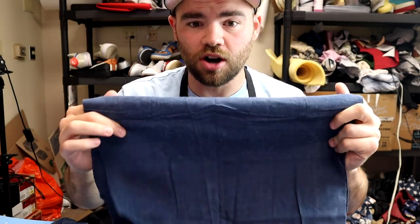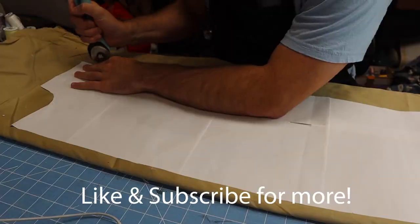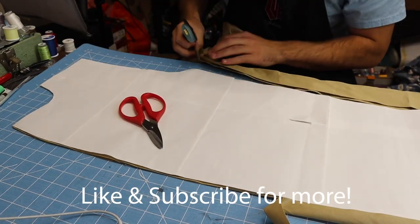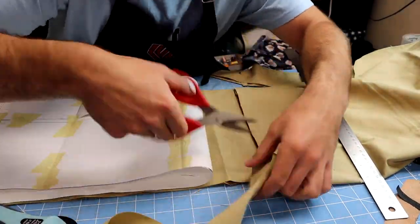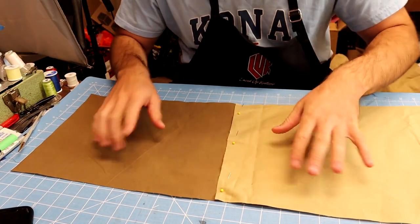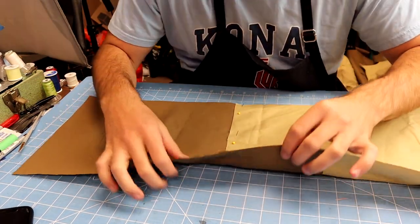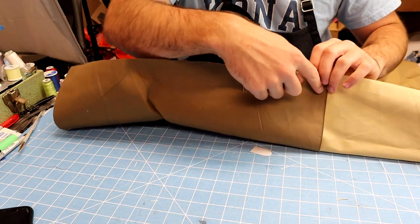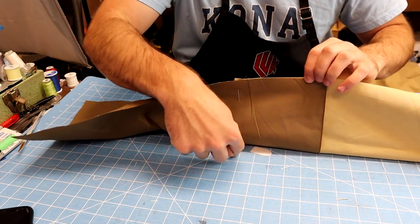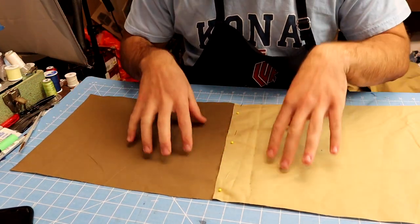All this long excess right here can be used for the belt loops, and I also didn't cut on the seam, so we have a lot more fabric than normal. This can make for some really cool cargo pockets in the front — like big boxy pockets — if we want to go that route on the tan or the khaki. I got the brown piece cut out as well as the khaki, and I have it pinned up in the middle. This is the exact length I want the pants to be. On the backside, it does overlay, and that's where we're going to make it diagonal and stitch it up, then fold it back so it's a clean fold yet still the exact length and angle we want.